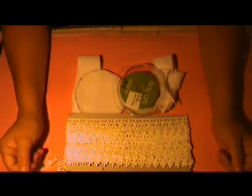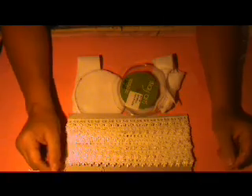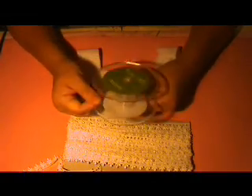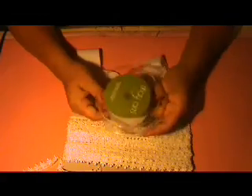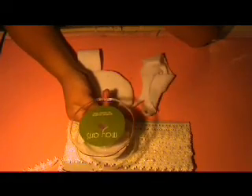Hi everybody, it's Carly in the Pink Scrapper, and today I have a couple projects I'm working on — probably about three of them cluttering my desk right now. I got to the end of this spool, and I seem to get a lot of these and I just save them. I was going to make a pin cushion, but then I saw something else. I'm not going to tell you what I'm going to make with this — you're just going to have to watch.